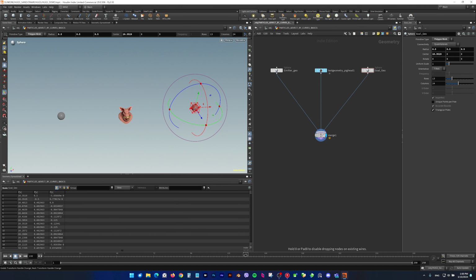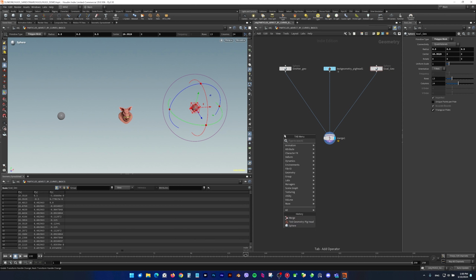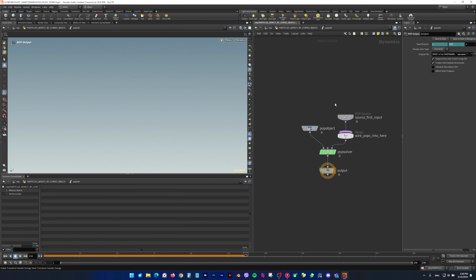So let's start. Now the simplest way to create particles in Houdini and to simulate them is to just type pop network, which is the most simple setup that you can get. Houdini is going to prepare all the needed nodes for the simulation.